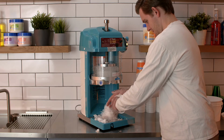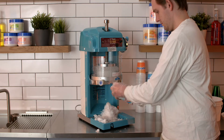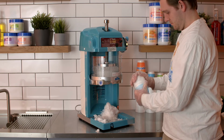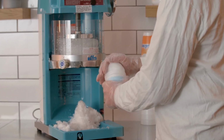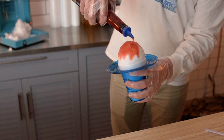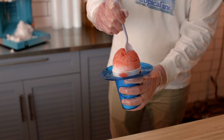Don't overwork the ice. Packing the ice too hard can create a hard shell that won't absorb the flavor quite right. If it's packed too hard, the flavor won't be able to reach the bottom of the cup. Your customer shouldn't need an ice pick to eat their tropical snow.